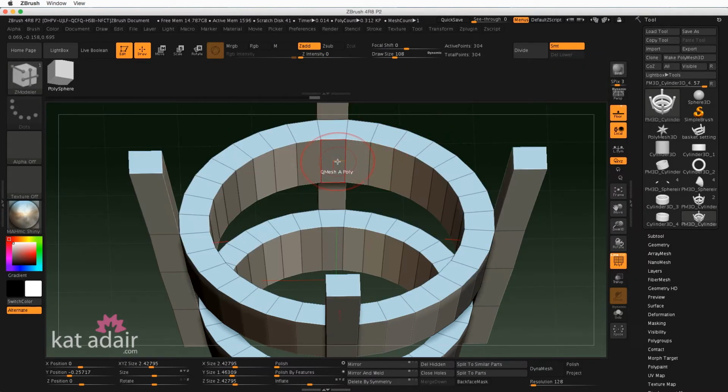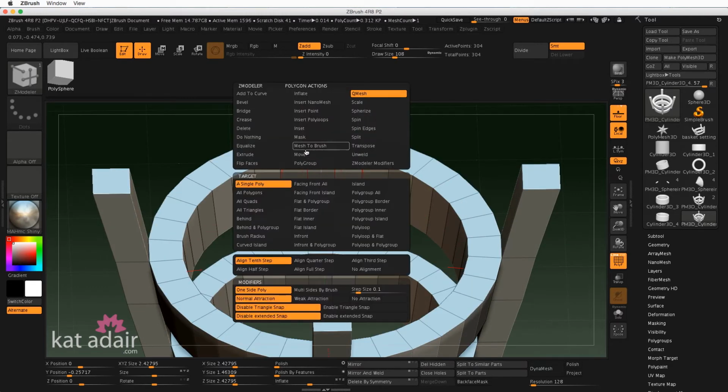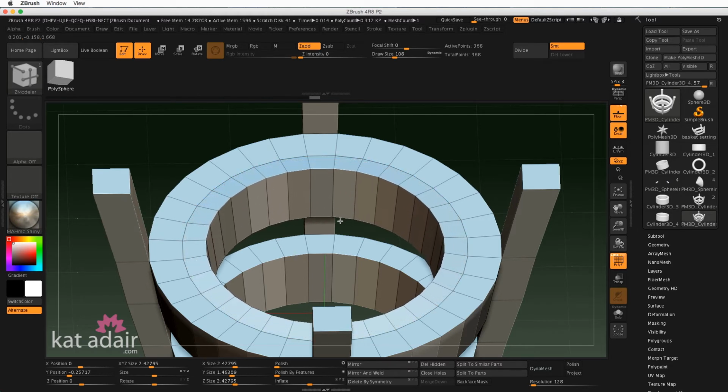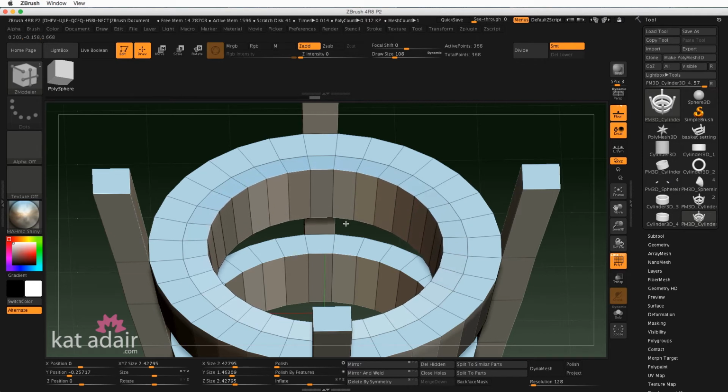As I hover over one of these polygons on the inside, I'll hold down the space bar, and this time I'm switching to polyloop. When I do that, as I hover over these polygons here, there's a yellow or orange line that appears. This one appears to the right, and there's one down. If I hover over the one to the right and click and drag towards the middle, you can see it's expanding that with another block.